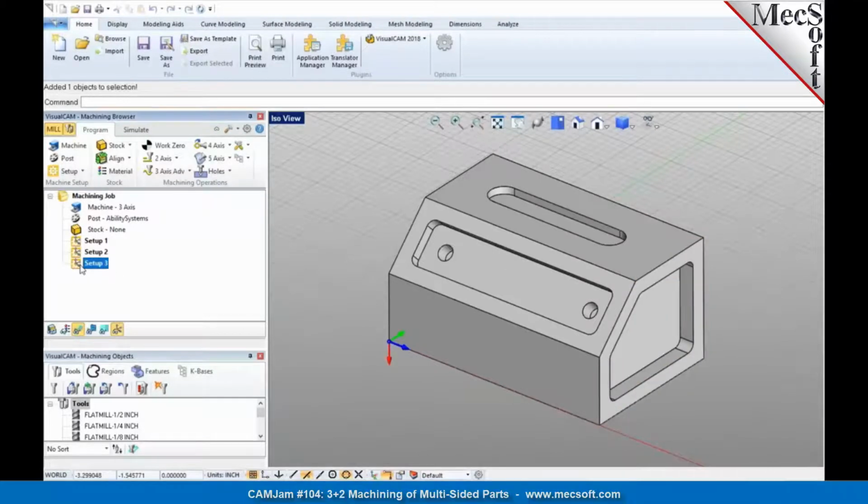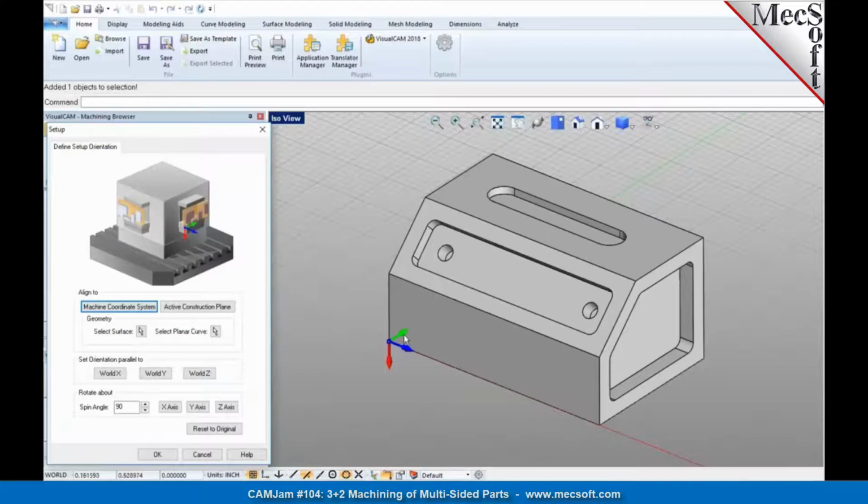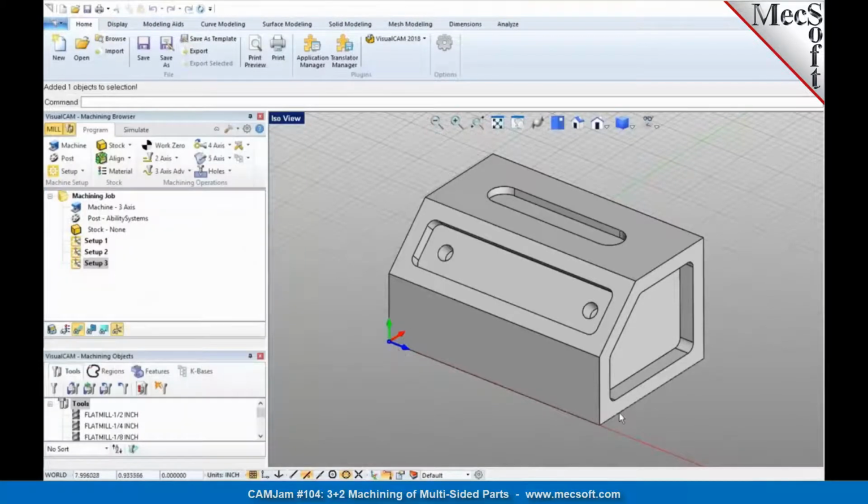You can also go back and edit the setup and change the orientation of the X and Y coordinates. I can use these controls to rotate it about the Z-axis, so I can have the X-axis pointing along this edge, and the Z is normal to this. So you can create multiple setups for each orientation, and once you establish these setups, you will be able to program machining operations under each setup.